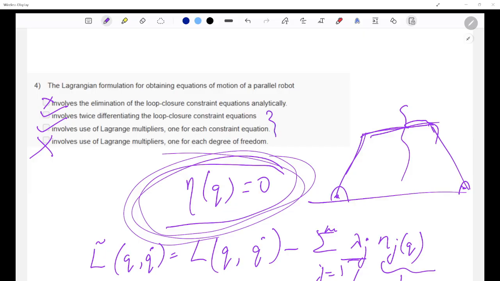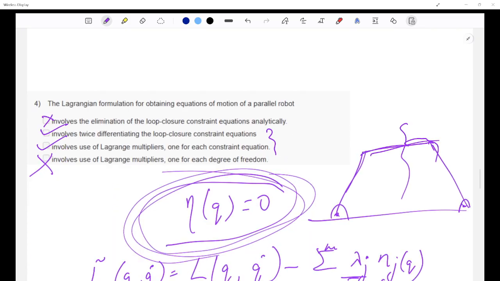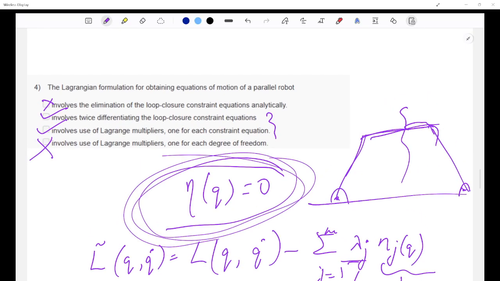Okay. I think you... Where explain a term holonomic constraint for my parallel manipulator. Sorry, I do not understand. Holonomic constraint. Yeah. The Lagrangian formulation for a parallel manipulator takes into account loop closure constraint equations as holonomic constraints. Please explain the term holonomic constraint. Okay. So you want to... Just a second.